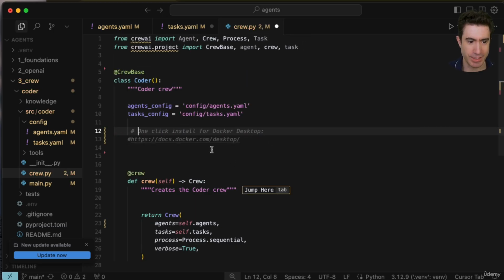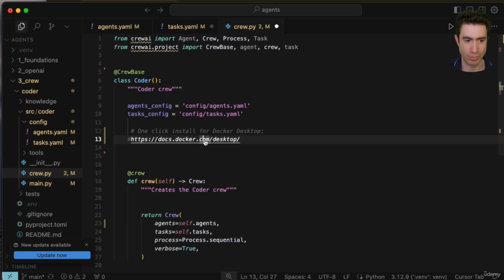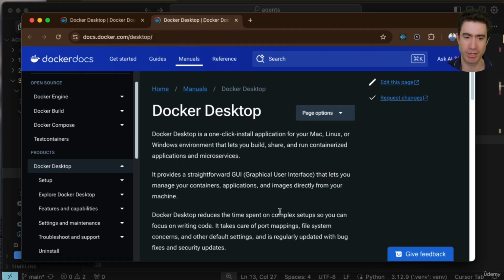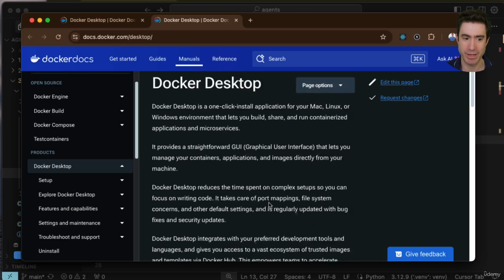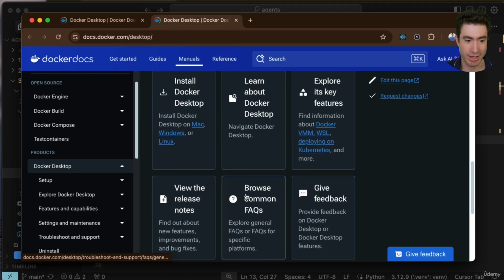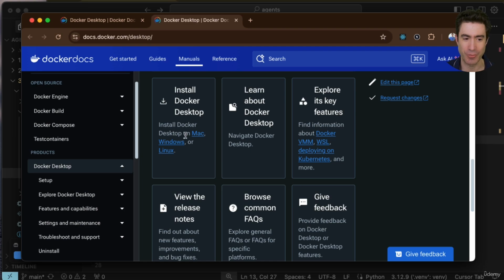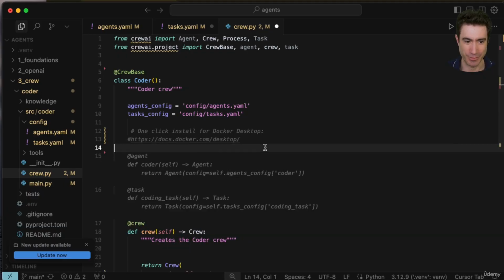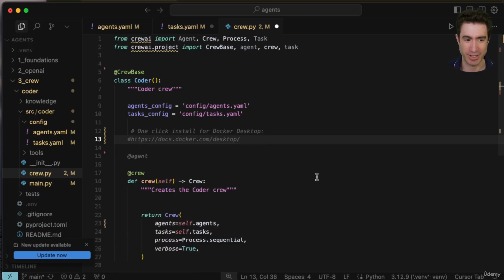Whoops. So this is a link to how you can install Docker if you don't already have it installed. It's literally the Docker Desktop web page for you. And as it does claim, it is a one-click install for Mac or Windows or Linux, and it should be as simple as that. Many of you, I suspect, from an engineering background already know and love Docker. If you don't, then welcome to it. This should be as simple as installing it, and then you can leave it be. But you will need to have it installed for this to work properly in a Docker setting.